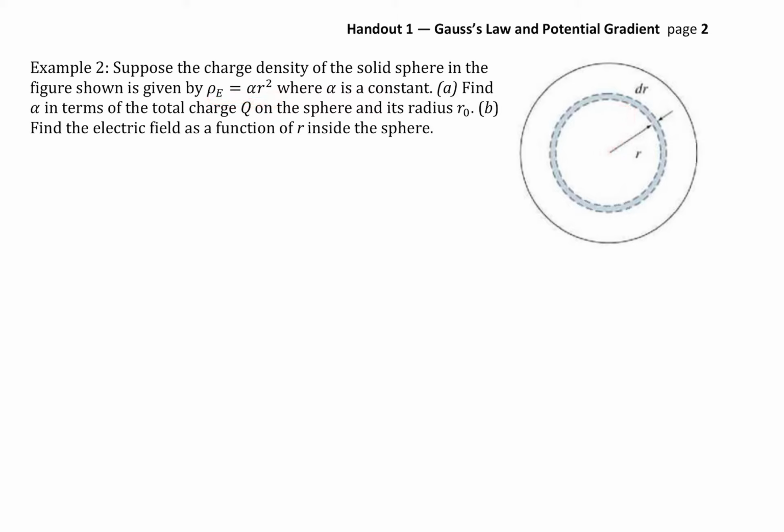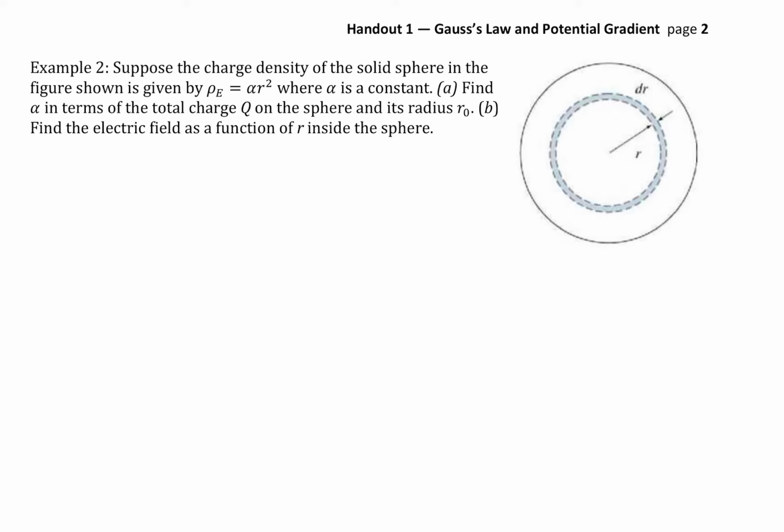Because what's going to happen if this is maybe like a semiconductor is the charges are still going to be somewhat free to move. So some of them are going to be able to move and cluster on the surface where they're going to be further apart. Other ones that are trapped are going to get left behind. And that's going to make this density function get denser as we get closer to the surface of the sphere. Okay? And there's still total charge Q, as I just said.